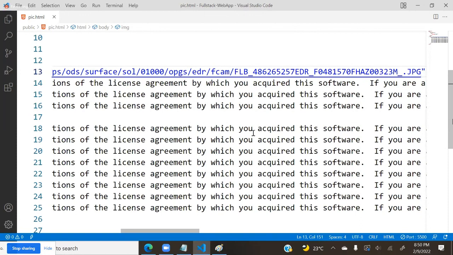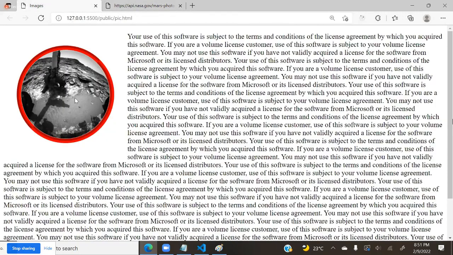Now, our website is running on one server, and the picture is coming from another server. Then our server may block this picture, because a picture coming from another server is thought to be a threat. Even NASA people can block you. If they think somebody is trying to access without permission, they will block you. So let's go here. The image is working fine.